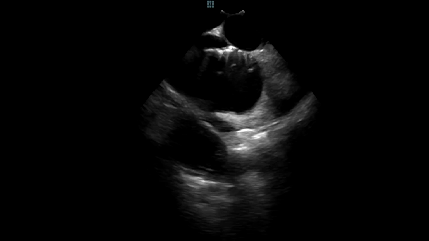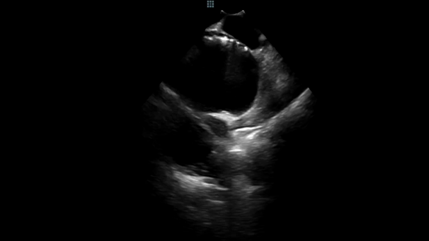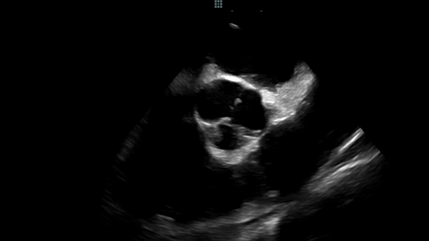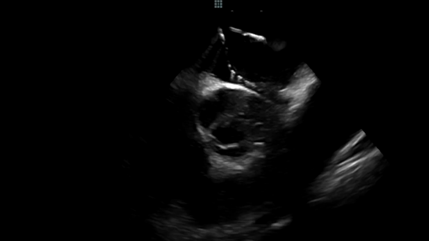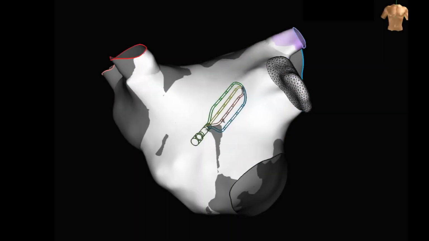Here we are performing the mapping of the anterior part of the left atrium, because you can see the non-coronary cusp right there. This is another view. This is the left atrium, that is the left coronary cusp, that is the non-coronary cusp, and the right coronary cusp, RVOT and pulmonary artery. Here the ICE is inside the left atrium. This is one of the very interesting areas to map, against the left and non-coronary cusp, and you can see it on the mapping.